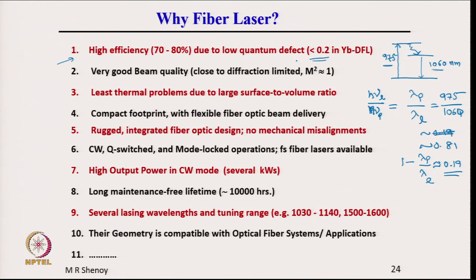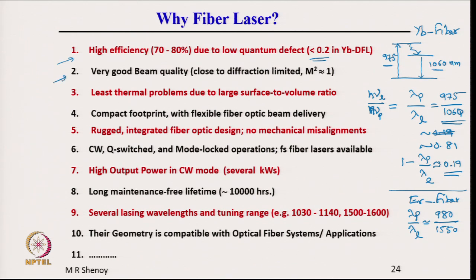So, quantum defect here indicates what is the maximum energy that you can get per photon, and ideally if a 975 photon absorbed gives out a 975 at the laser wavelength, then there will be no quantum defect, but of course, we know that it is not possible. This is for YB doped fiber laser. For erbium doped fiber laser, what is the quantum defect? So, here lambda p by lambda L, L standing for laser, is approximately 980 divided by 1550. So, note that the fractional power which is coming out per photon is much smaller compared to the fractional power which comes out in the case of YB doped fiber.